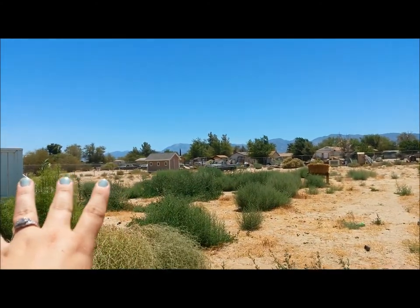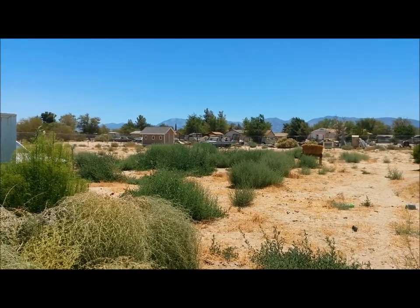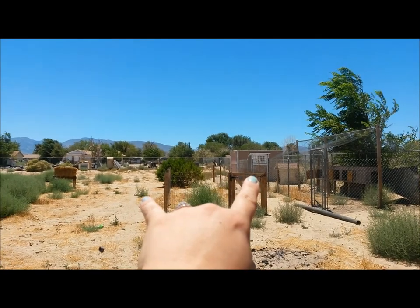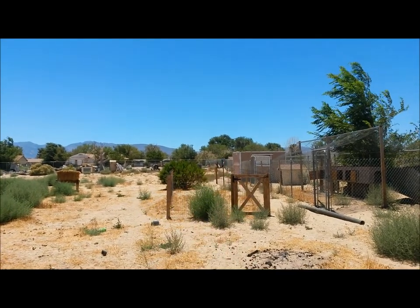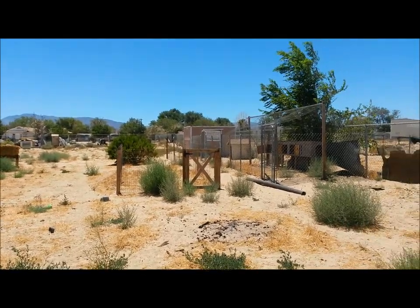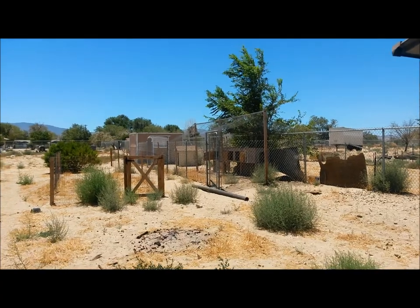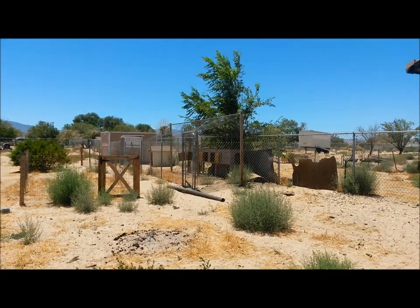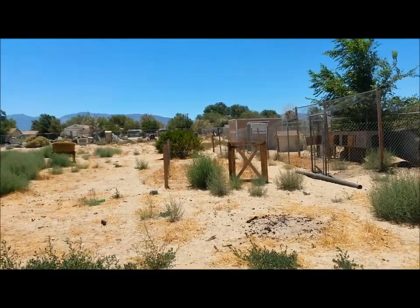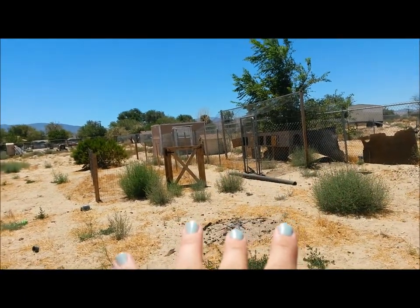We live on an acre and a quarter — it's pretty big. I do want horses; I love horses. We used to have goats over here — that was the goat shed — but they just got really messy and were kind of a pointless animal. We have a chicken coop too. No more chickens right now, but we do plan on getting chickens again. We had an incident with the kids letting the dogs massacre them, which is pretty sad. So once we find a more secure way of keeping chickens, we'll get more.